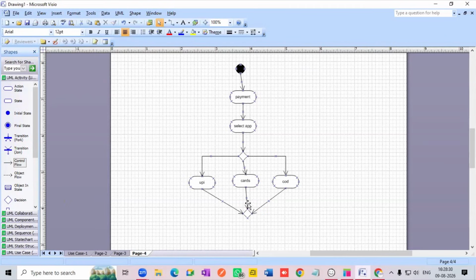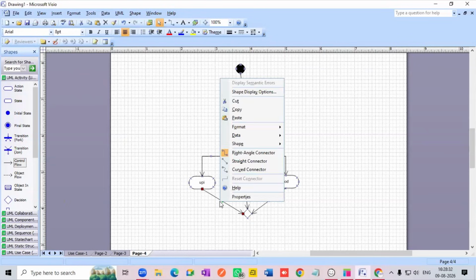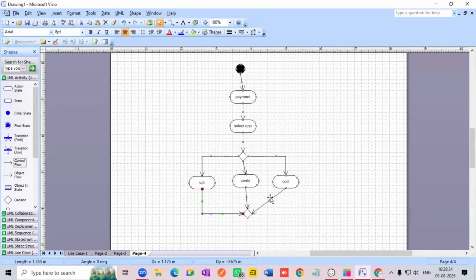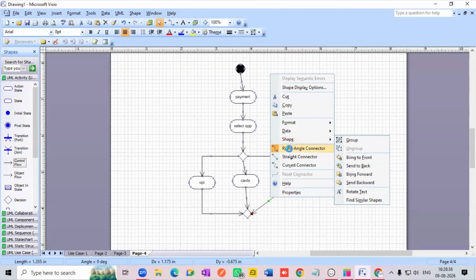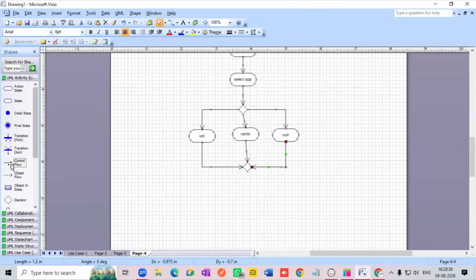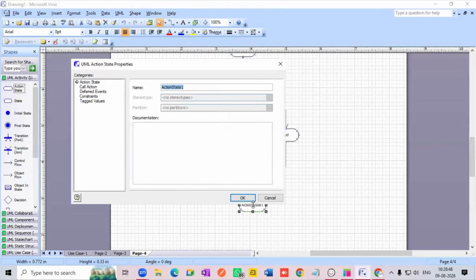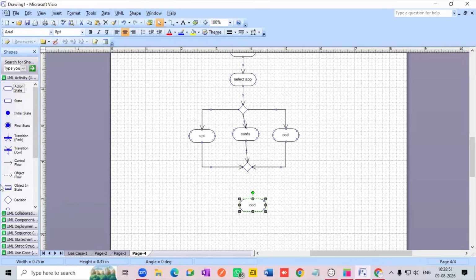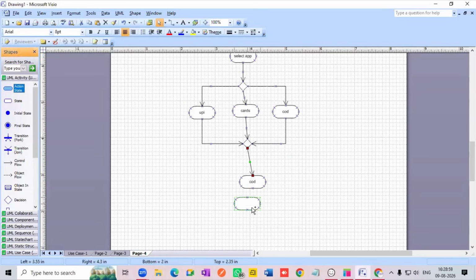This is where Rohit Jadhav is making his decision. He wants to do the payment using COD. In that situation, I'm naming it convenience, like COD. He chooses the COD and completes the payment using the COD. After completion of COD, he will get the payment successful message.